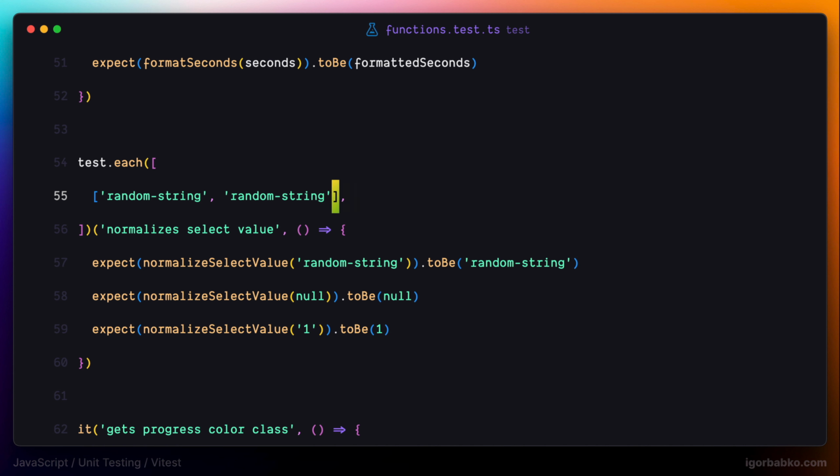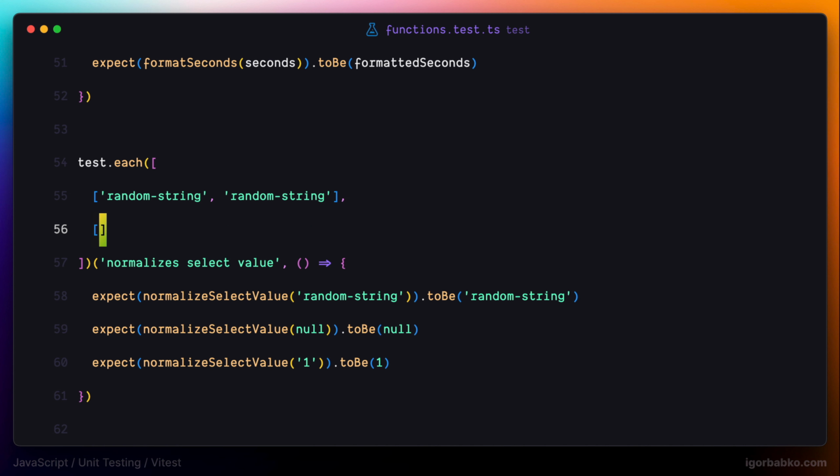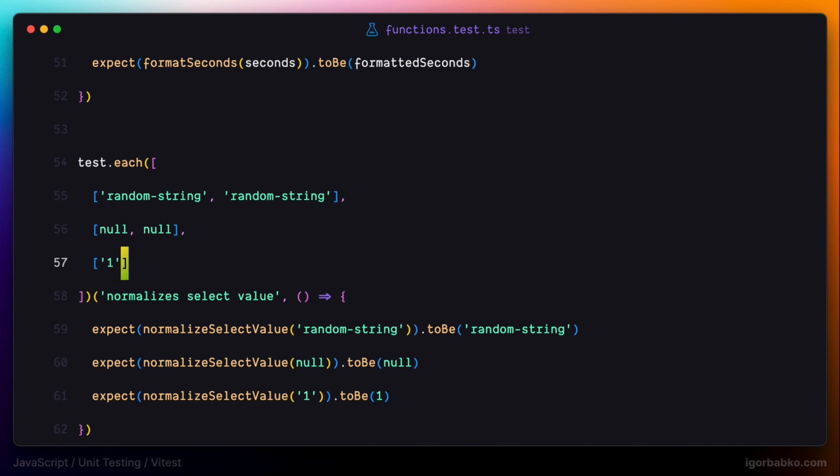So 2 elements of the first array will be the same. The second scenario is when we are passing null value into this function, and as a result we're going to get null. And finally, if we're going to pass number as a string at the end, we're gonna get the same number, but as the actual number, not a string.